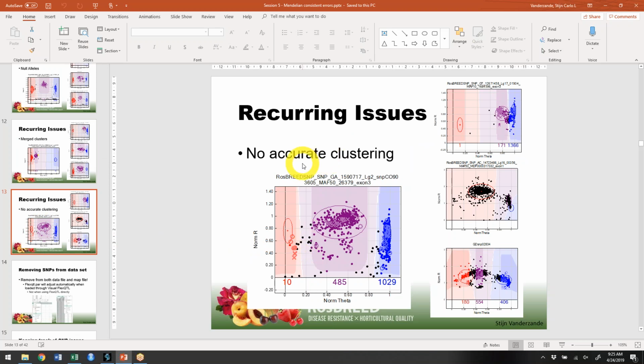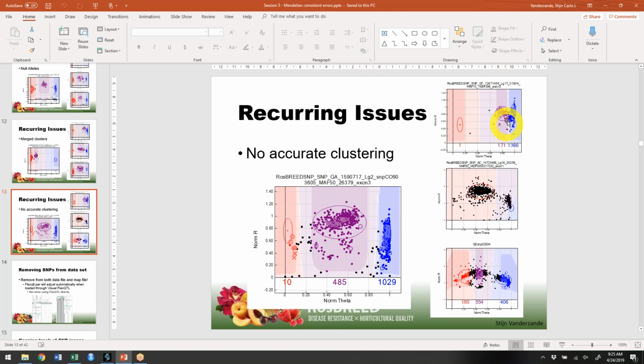And then there are just SNPs that you look at, and even if there's such a spread of the individuals and there's not really anything clearly going on, you might just decide that there's absolutely no accurate clustering possible, even if I would be able to figure out what's going on, and I just discard them.